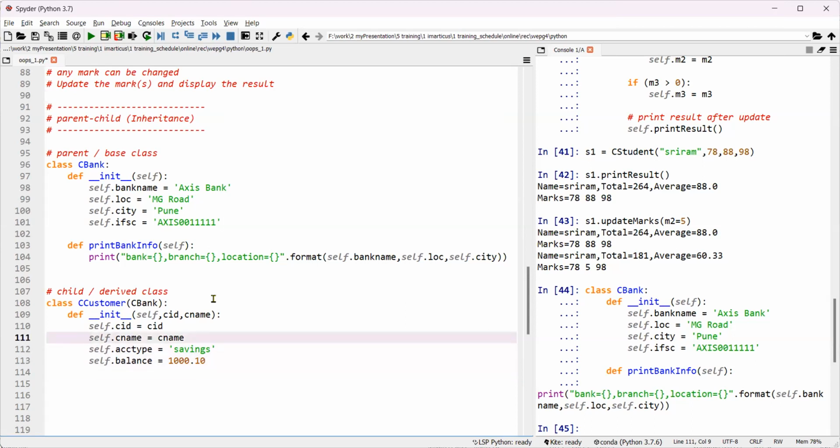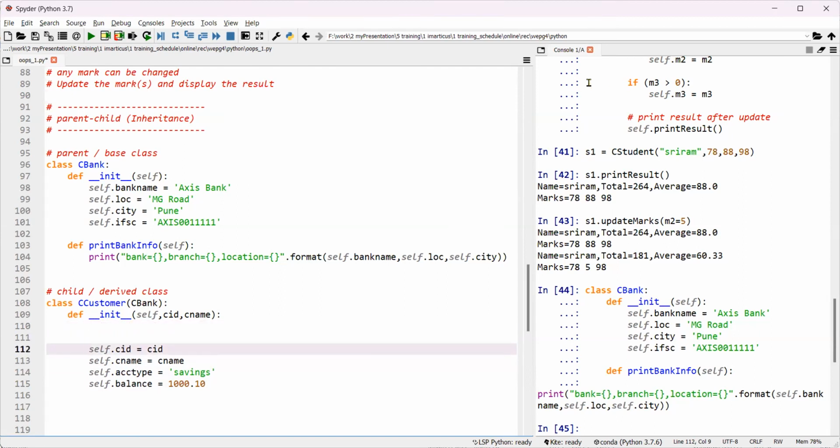Okay. Clear? Okay. Now, this definition here is the child. This definition is the parent. This child is inheriting the properties of the parent, correct?